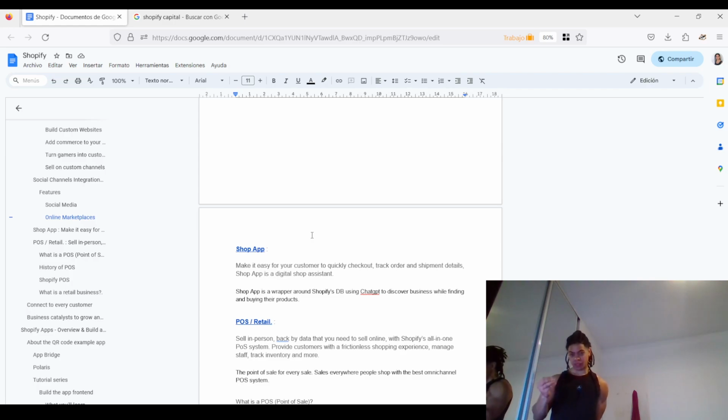The technical aspect here is that it is a wrapper around the Shopify database using ChatGPT to help customers discover businesses while finding and buying their products. This is the TLDR of the Shop app.